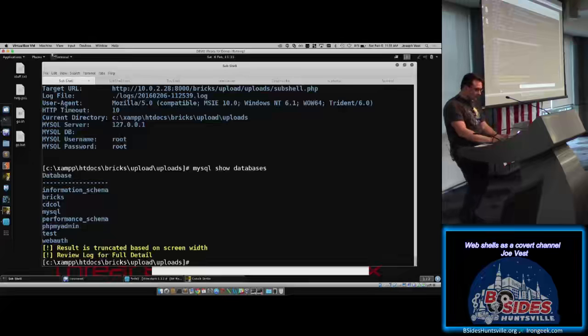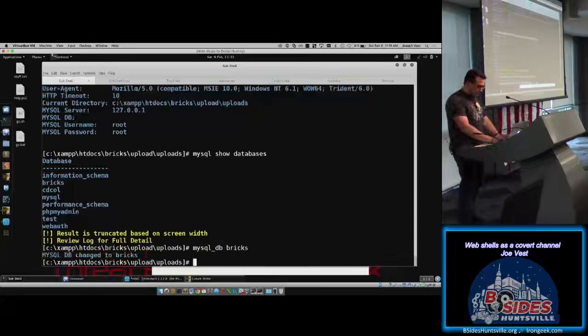So in this case, I have to set a database. Let's just set the MySQL database. Or actually, I'll just do this one. We'll just do the, where is it at? Bricks database. That's the vulnerable web app's database itself. I can do a MySQL show tables.